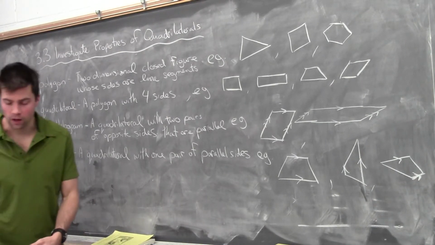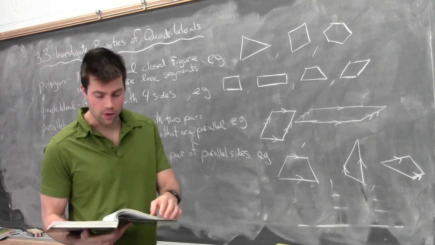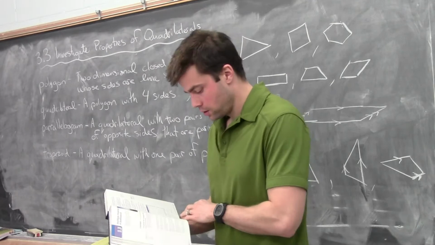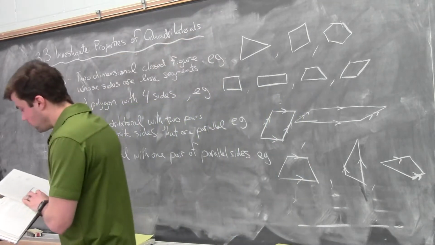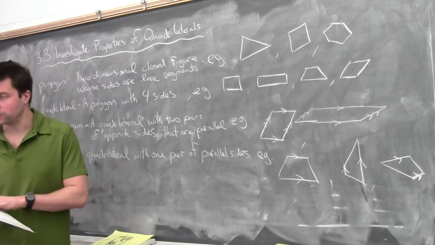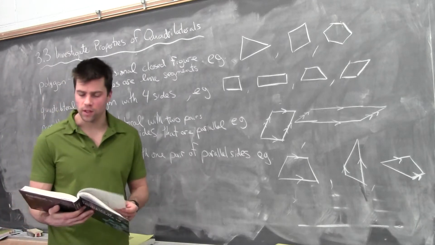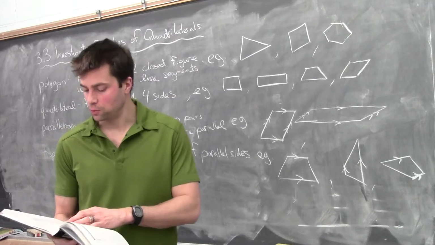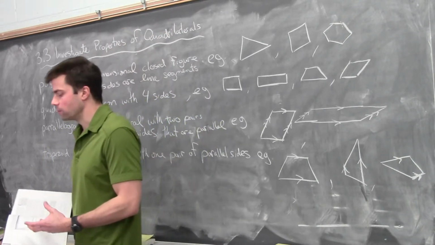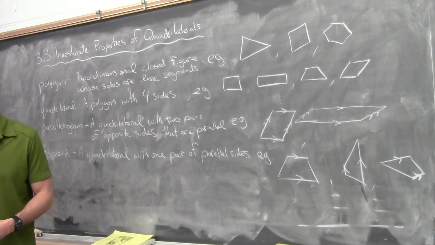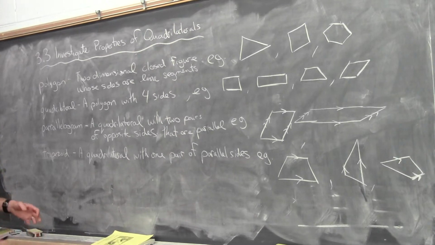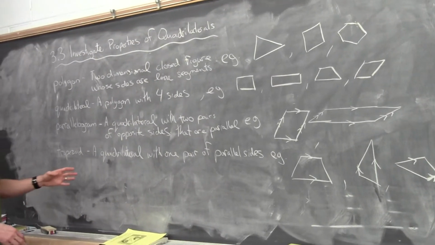Okay, guys, this is section 3.3 in your textbook, starting on page 128. This section has a lot of exercises with Geometry Sketchpad, which we're not using, and a couple of exercises with a piece of paper, which I would like to use if we have time, where we fold up a piece of paper to demonstrate some of these properties. But for the sake of time, I'm going to review it algebraically and on the board here.